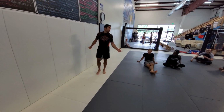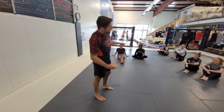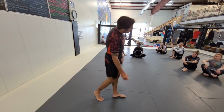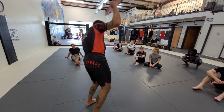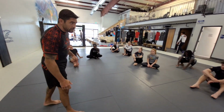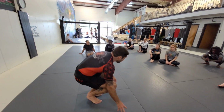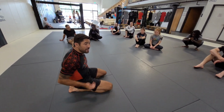Are missing the second punch, which is everything, right? The first punch allows us to get some space, allows us to get our frame in place, but it's punching the second time that brings them back over us, allows us to come underneath our center line with the knee. And so many guys with long legs are finding that this side control escape is challenging for you.